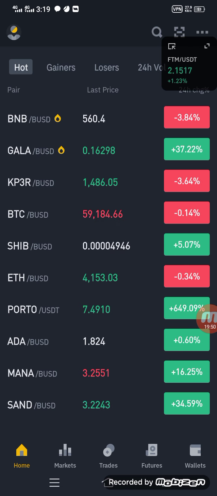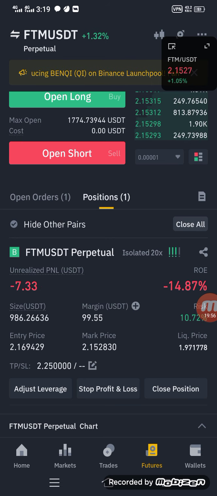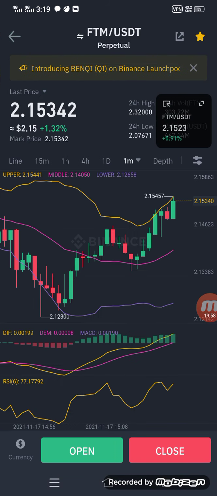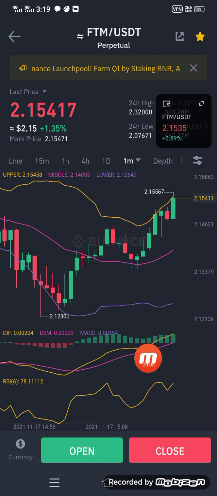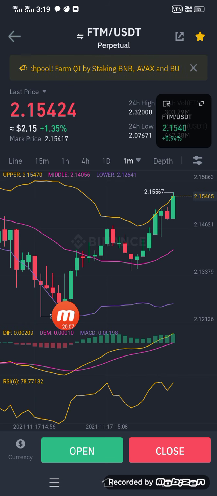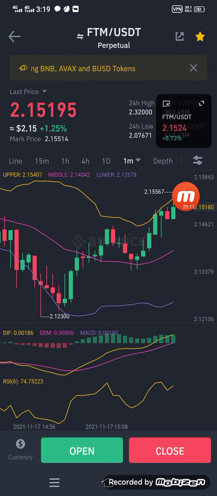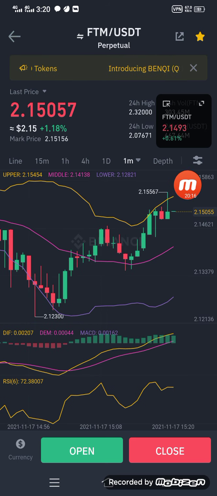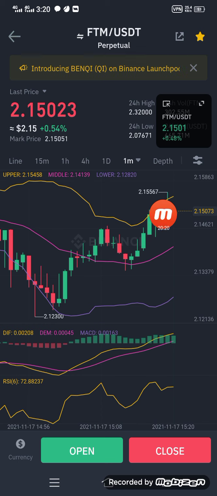Okay, with the passage of time, there will not be this. Now you see that the loss is a very big risk. Okay, it's going up. If I put 100 more in long, I will be in profit now. I'll be in profit now. But I wait. Now I'm waiting because it's pumping.